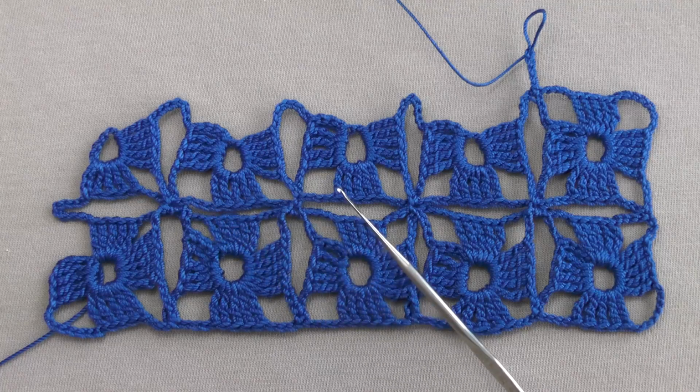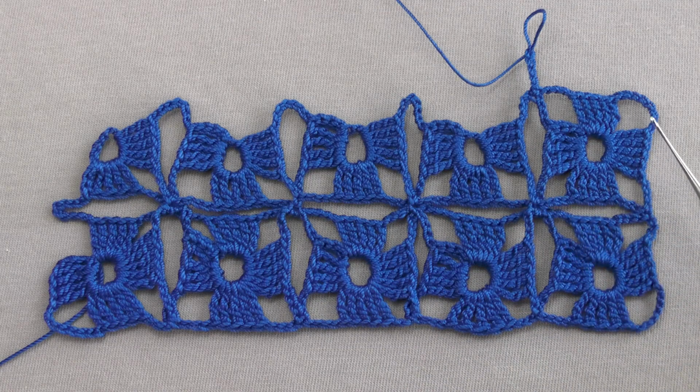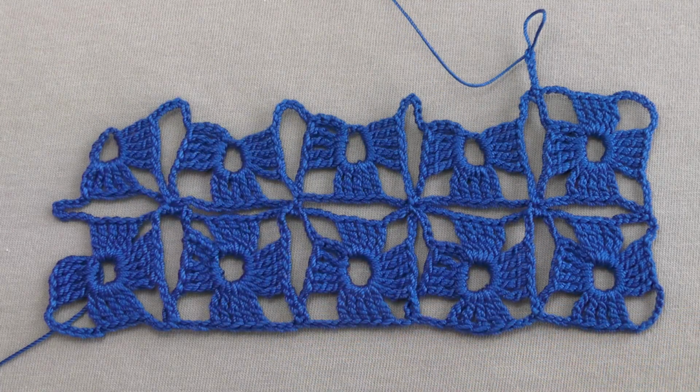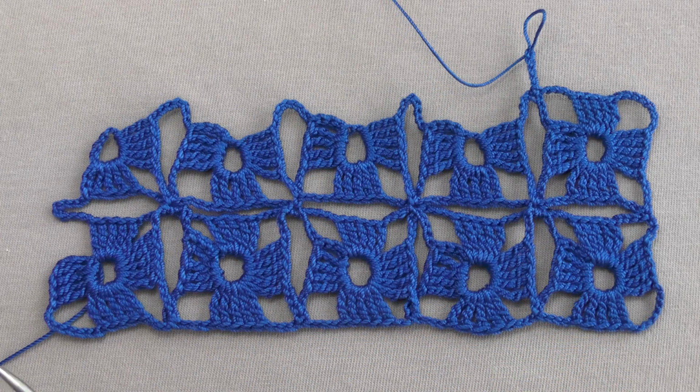A number of squares are tied, connecting the corners with each other. And then this row of squares is tied in the same way on the other side. Having tied the required number of rows of these square motifs, the end of this canvas is tied.